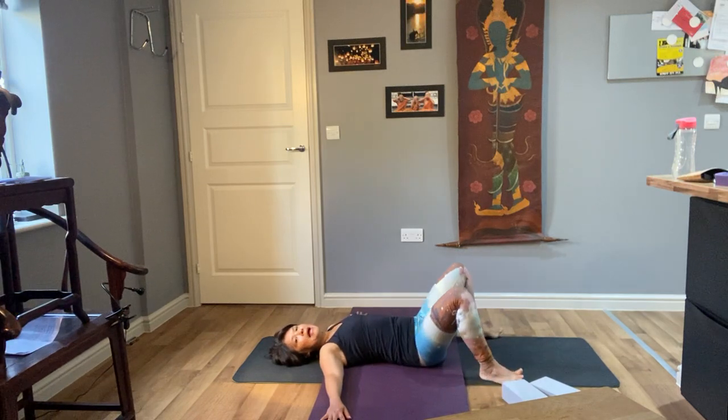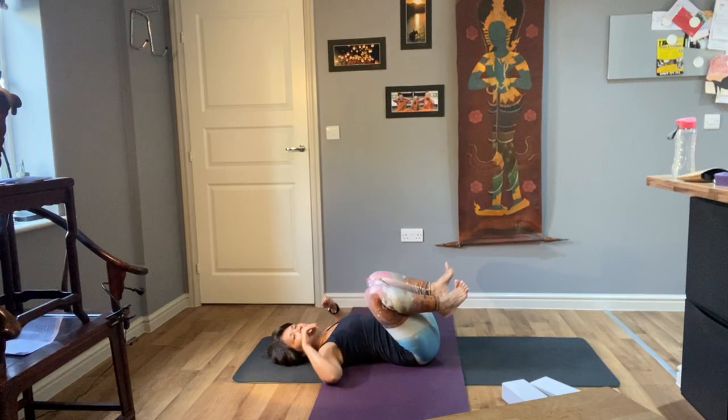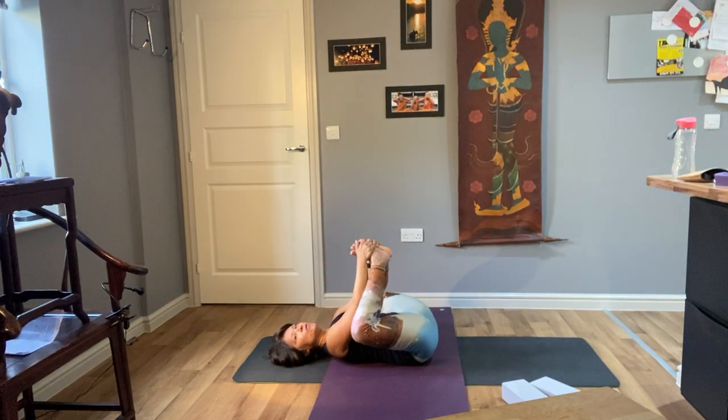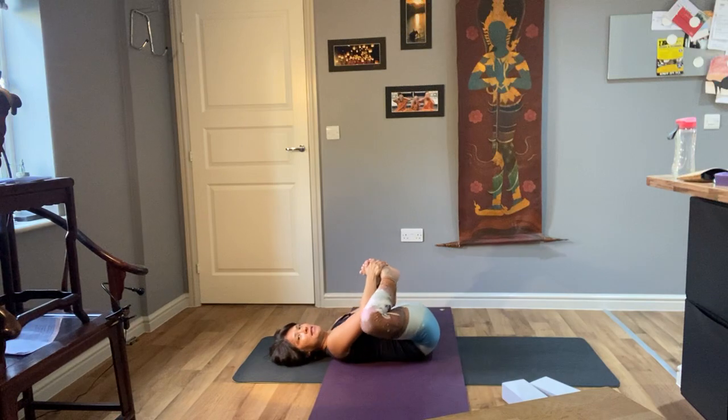And then coming back up to center on your next out breath, bring the knees back up towards your chest. Okay? Then you're going to reach your hands to find your ankles, soles of the feet together. Okay? And let the knees drop out wide and gently rock side to side.